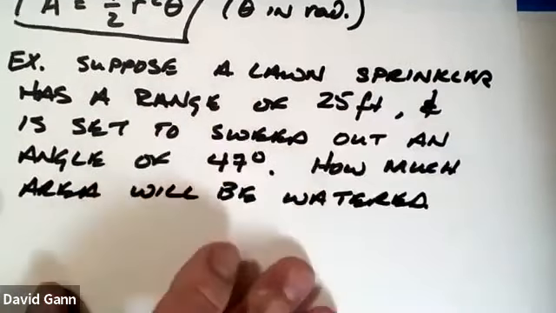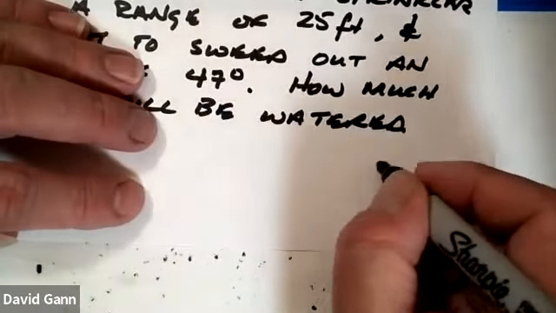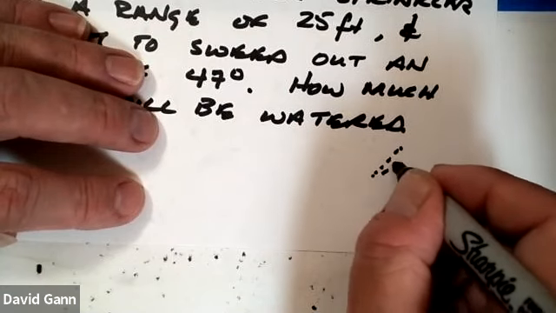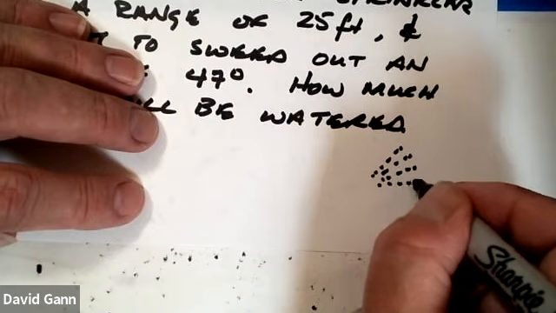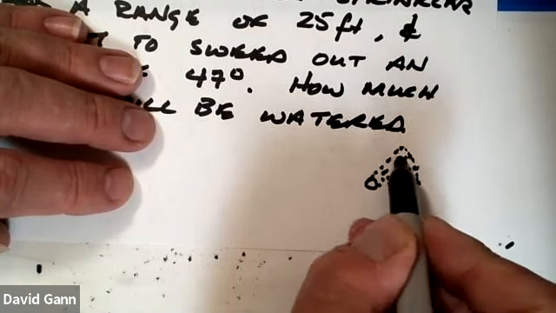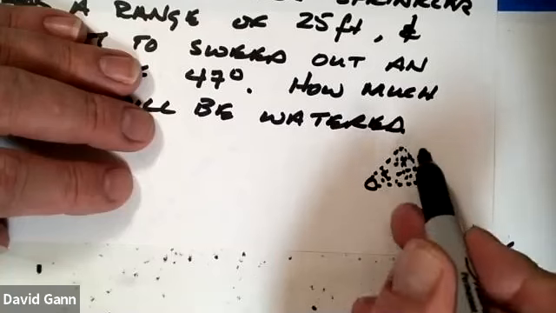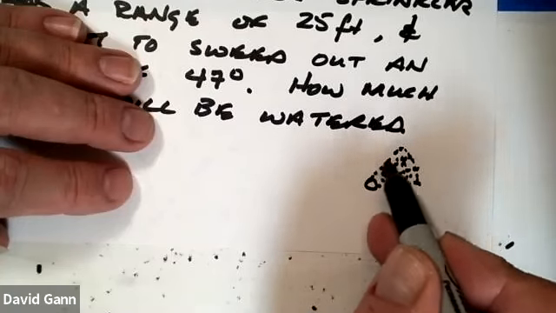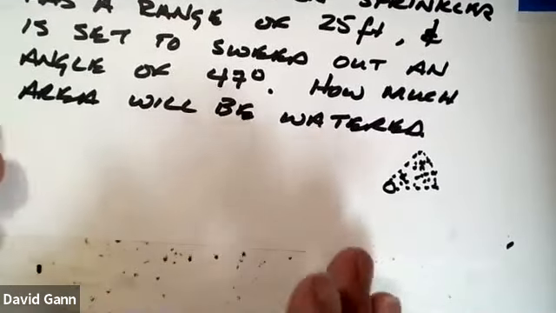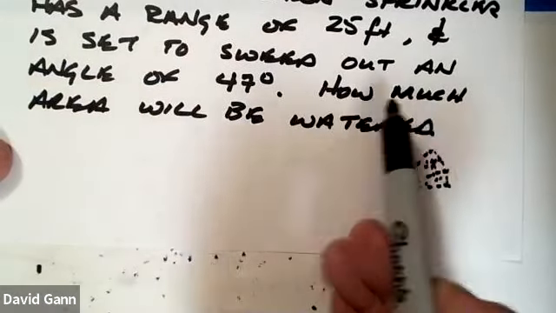So let's be clear about what's being told here is that we have a distance. And if you think about the way sort of a sprinkler works, right? So in this one, 47 degrees. So we're sort of, here's our sprinkler, and it can water out to 25 feet. It's swinging through an angle of 47 degrees. And the question is, how much of the lawn is actually getting watered? Maybe not a real interesting problem, but so be it. But understand that the question is asking for how much area.